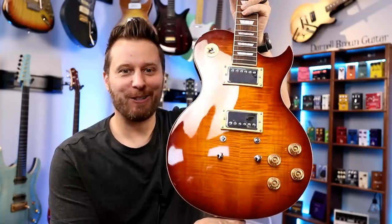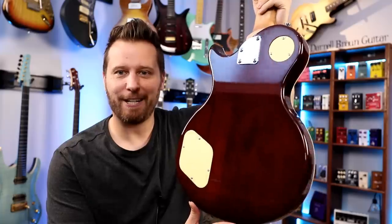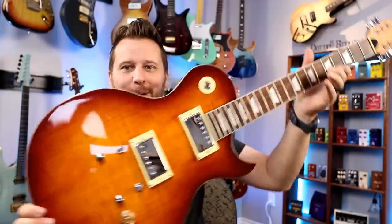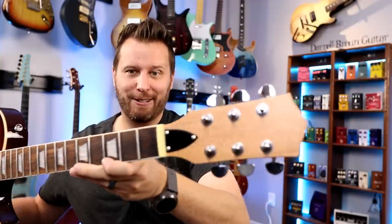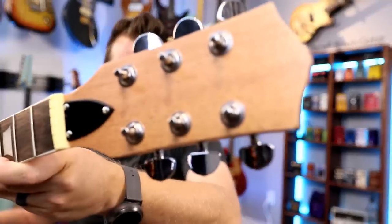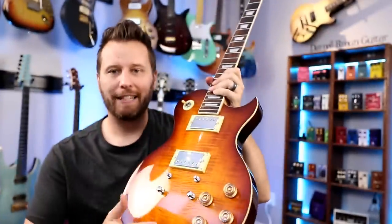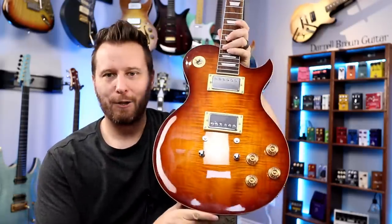All right, you guys, so here's a look at our Les Paul kit, nearly completed. Here's a look at the backside. You can see the bolt-on neck there and the cavity covers. Nice, deep, rich stain. Love that. And of course, you've got your binding and that beautiful top. And there's a look at the neck. See if that'll focus on that. There you go. So there's the kit. I think I'm going to leave off the pick guard. Love the way it looks just like this.